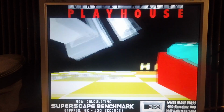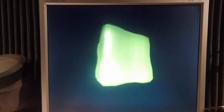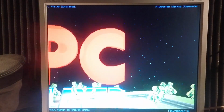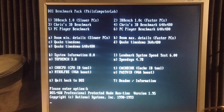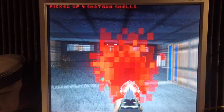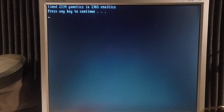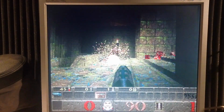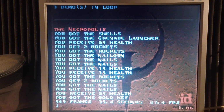Now some benchmarks. 3D Bench scored almost 100 points. Chris Bench scored 27.9 FPS. PC Player scored 10.8. Doom scored almost 55 FPS. Quake scored 27.4 FPS, but in low resolution.